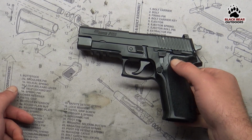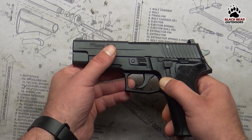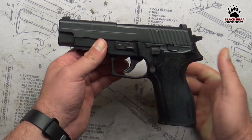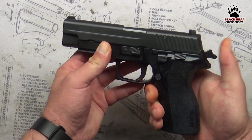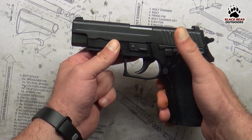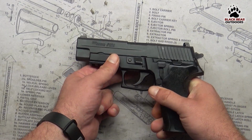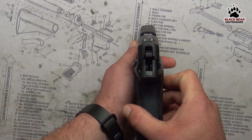You'll notice it's got its mag release in the kind of standard US spot that you'd expect, and it's got the slide release right here. And something that I quite like is the decocker that it's got right here. I'll show you how that works. When the pistol is cocked like that, ready to fire, and you would like to decock it, you just pull down on this lever and release it, and there's your pistol decocked, back in double action mode. The sight setup here is a normal 3-dot sight, as you can see.